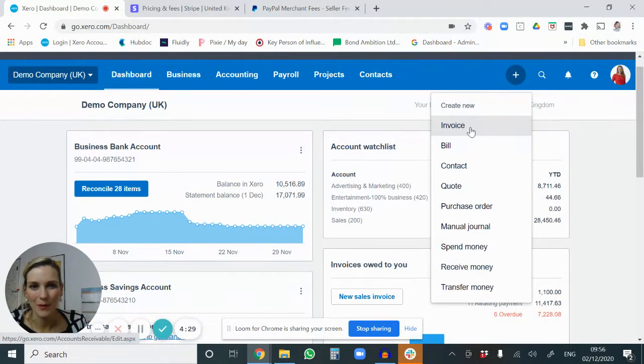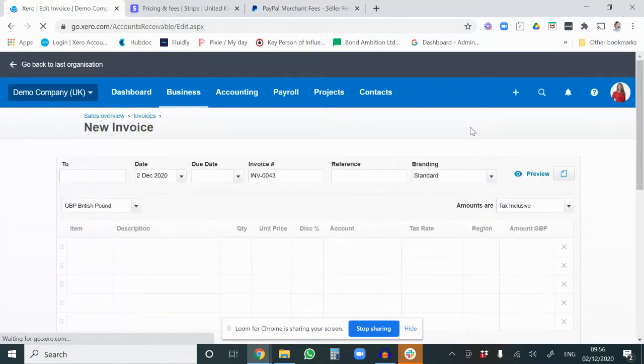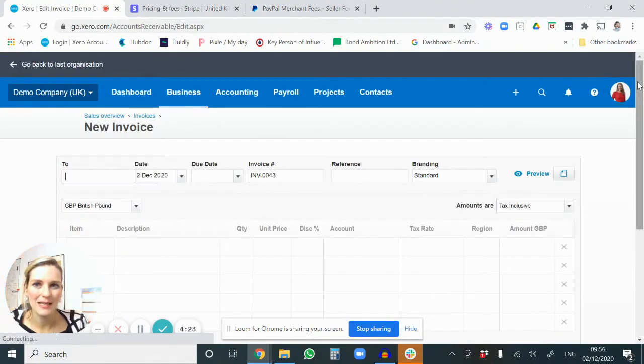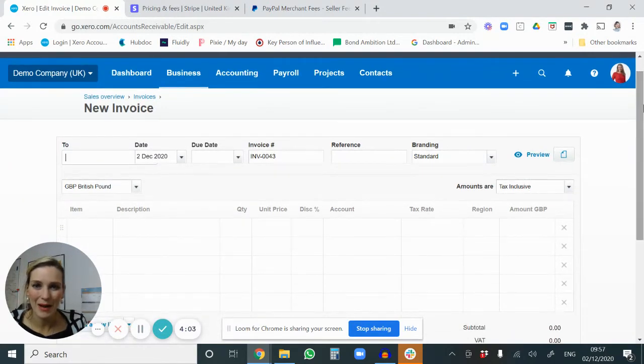So here we go. I'm about to create a new invoice. Creating an invoice on Xero is super easy, and even better, you can send the invoice direct to your clients, which they can then view online and pay you online. The principle of setting up a payment procedure with your clients is to try to make it as easy as possible for them to give you money. So think about the barriers.